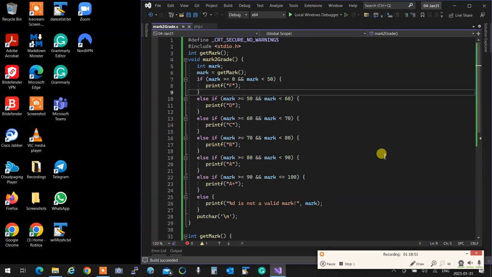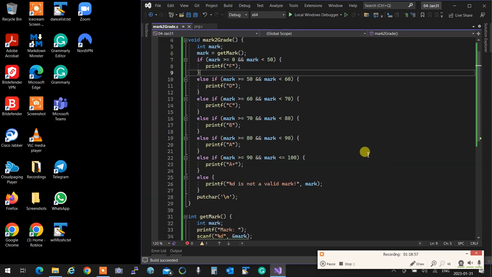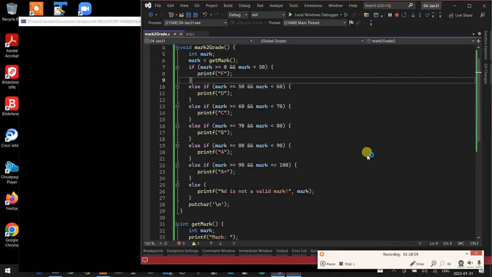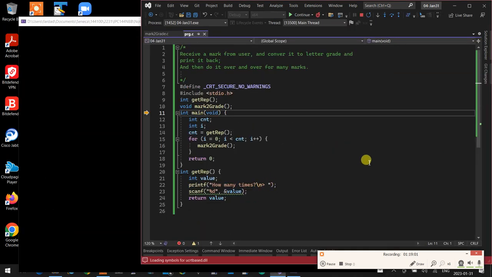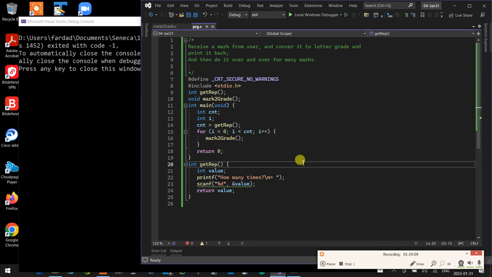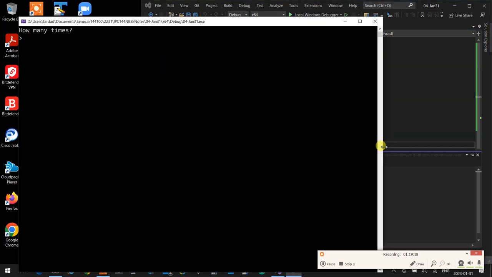No, let's walk through it. Because I don't know what I did wrong, let's walk through it. So it's gonna come over here. Oh, because I put get repetition. Oh, I put the thing for repetition, didn't I? Because I didn't do the validation yet. That's fine, I'll do it later. So that's something I'm gonna fix later. Not good testing. How many? I'm gonna put 3, now I'm gonna put minus 10.